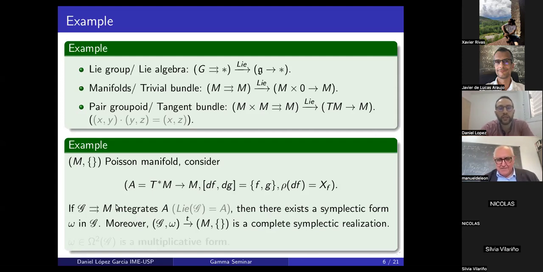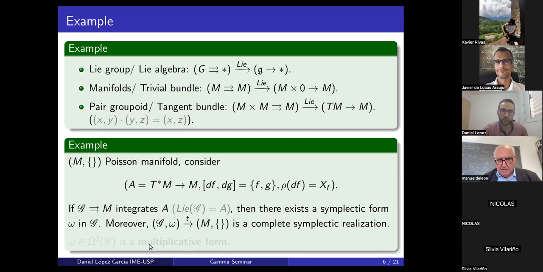So let me suppose that this Lie groupoid G over M integrates this Lie algebroid. That means that the functor Lie of G is this A. So it is possible to prove that there exists a symplectic form on G. And moreover, the target map will be a Poisson map, and also will be complete, because it's similar to the case when you have a differential equation on a Lie group. You can extend the solution a little more and you obtain that your solutions are complete.